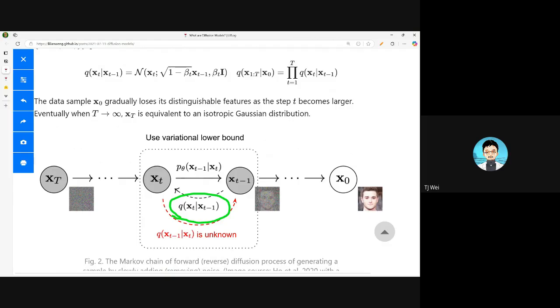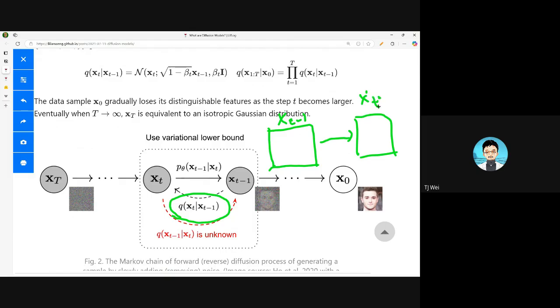I'll show you the details a little later, but basically it looks something like this. For an image, say this is xt minus 1. After this process, we get another image called xt.